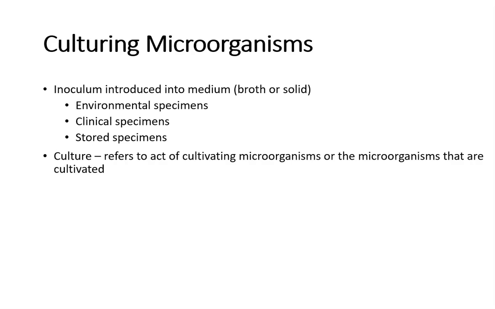And we have several different kinds of specimens. We can have environmental specimens. This is required if you work in a hospital and stuff like that. You have basically a department that makes sure they go around and test areas of the hospital every month. We used to, in the lab, get environmental specimens from somewhere. If you're in a hospital setting, you got to make sure you don't have all these antibiotic resistant organisms growing everywhere, or if they are growing, you want to know where.